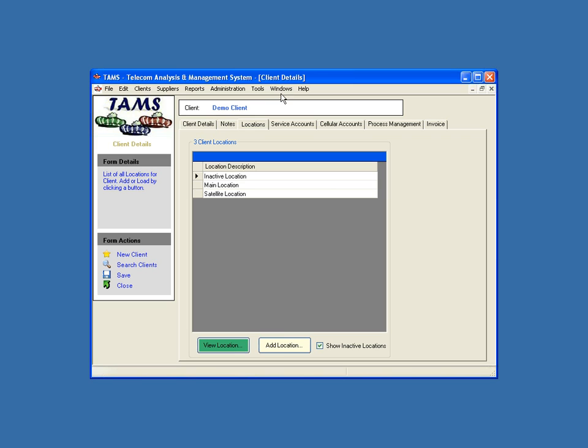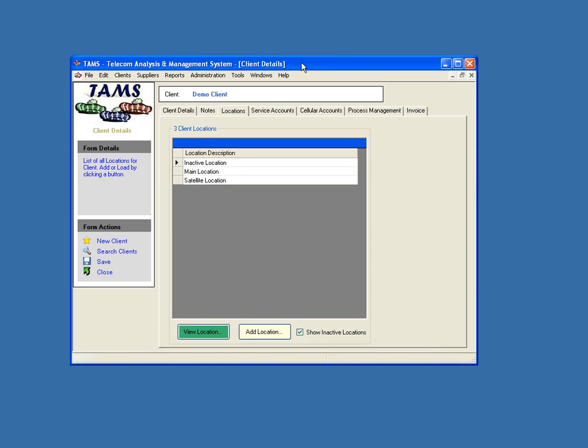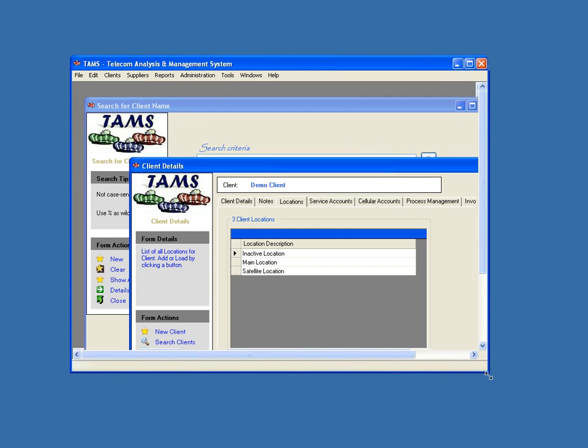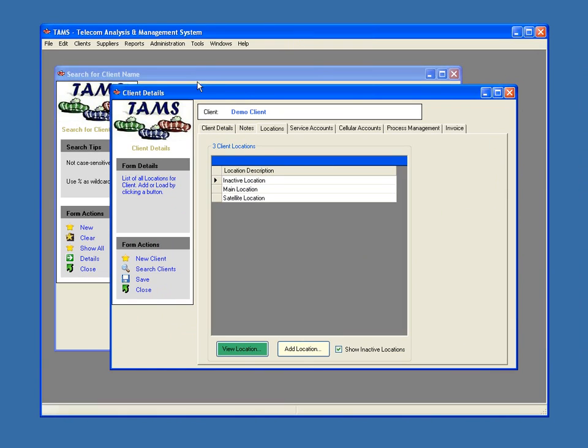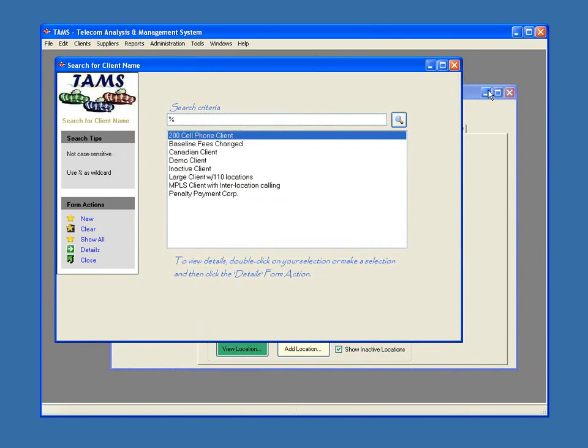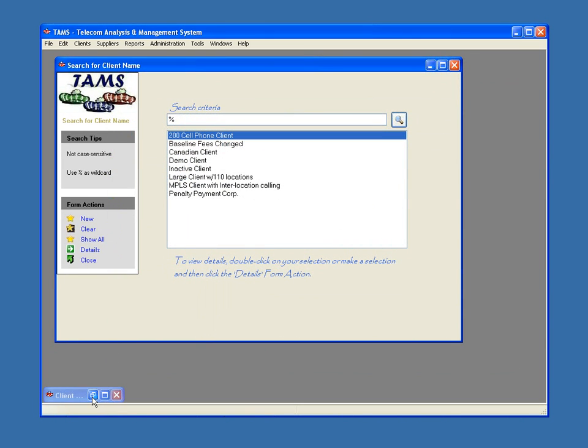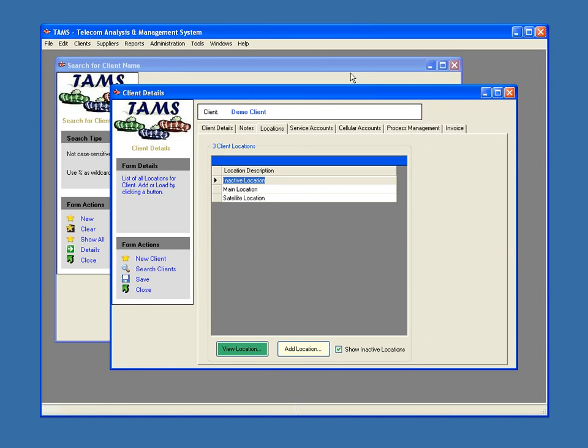So it's very similar to a back function in a browser. The forms can also be viewed by restoring the windows into individual windows, and they can be viewed at your discretion by rearranging them, resizing them individually, shrinking them down on the canvas of the main program. However, it is recommended to leave them in a full screen mode.